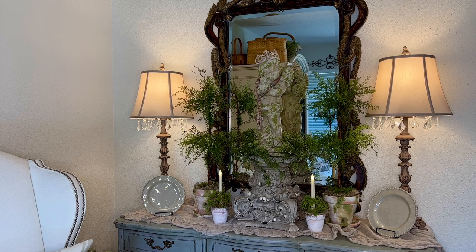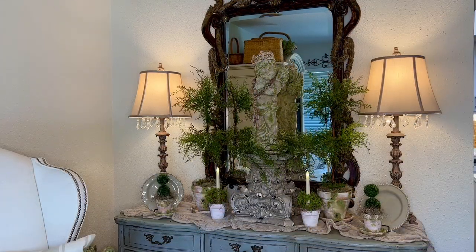Okay friends, here I've added a taupe colored beaded edge melamine plate to each end in front of the lamps. The plates are from Hobby Lobby, and I just love that color. And they add the perfect subtle backdrop to these mini topiaries I placed in front of them to complete this very French country garden style vignette on my buffet.